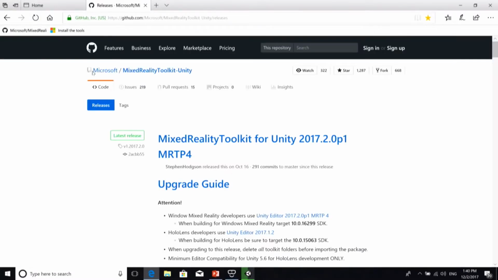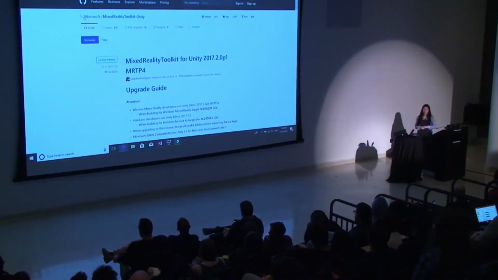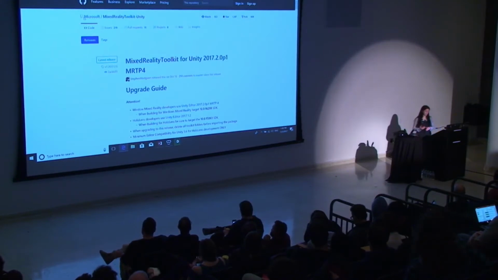I just want to show you where you can find this HoloToolkit. I hope you all know that we have Visual Studio Community, and it's free for developers. You can also install Unity, and if you use it for developing a simple application, not a production solution, you can use it for free.